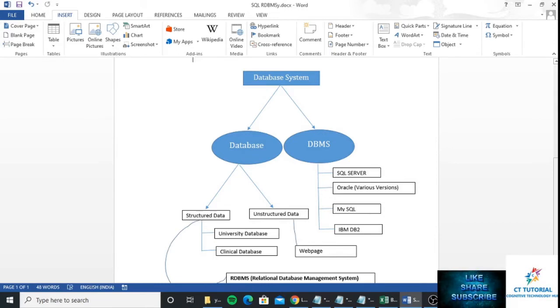Such as, I have given the example of a web page. We all know that a web page has no fixed format. Like, video will come first, then the image will show in the website, and after that some text will come. But that's not how it happens.